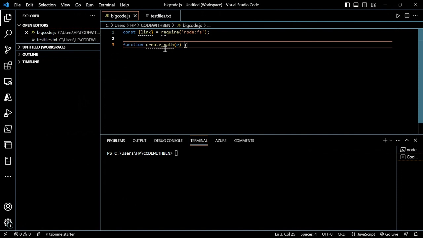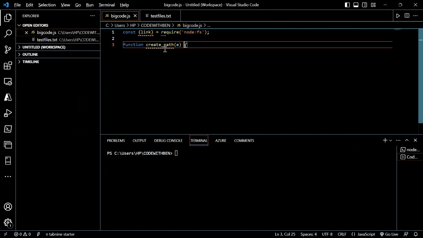If you don't pass an argument when calling the function, the Node.js compiler will throw an error message saying that this createPath function requires one argument, but none has been provided.